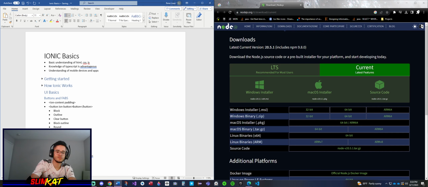We can also create an ion-fab-list that displays a number of buttons when tapped on. So let's see how to create that. First, you need to create a regular fab button with the ion-fab tag and the button inside it. Let's also specify an icon on the button such that it looks like this button is meant to share something. Then, we will use a component called ion-fab-list inside so we can create as many fabs as we want.